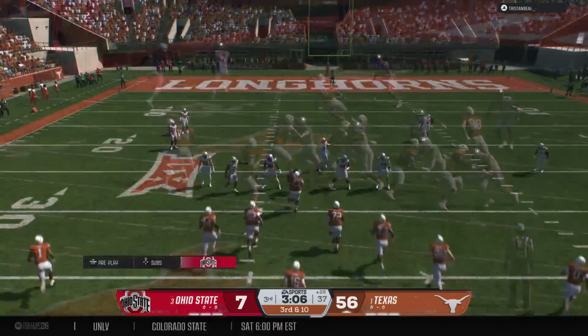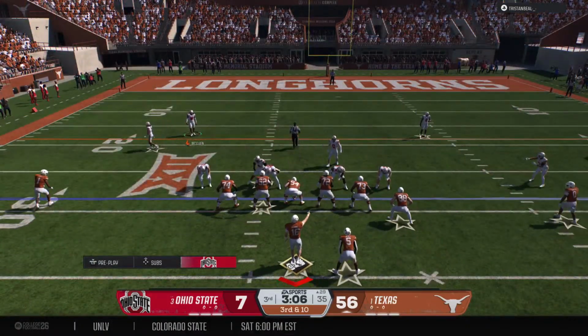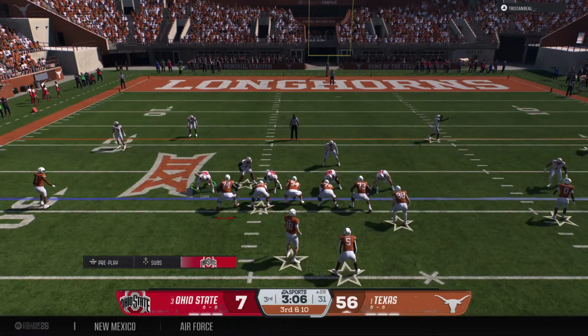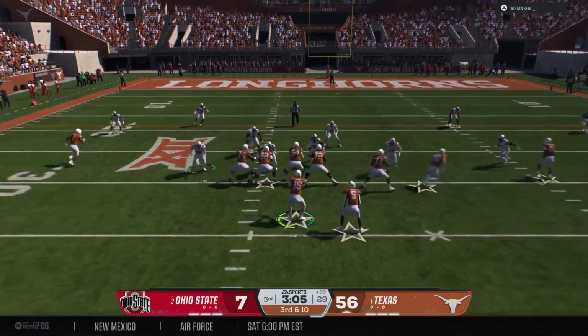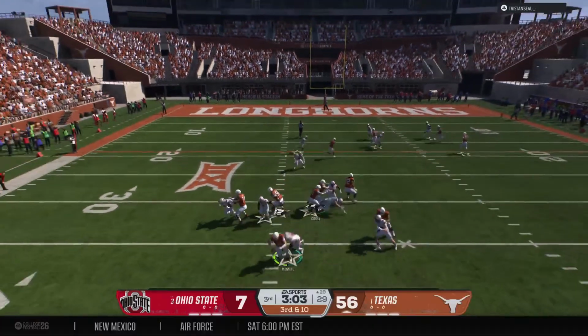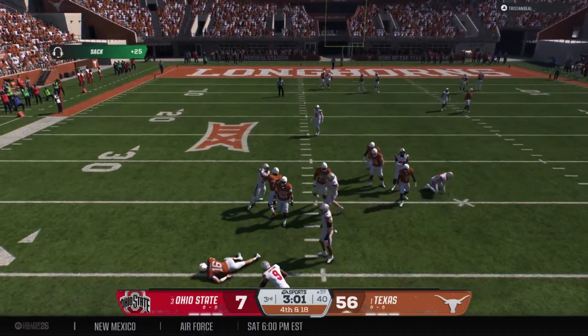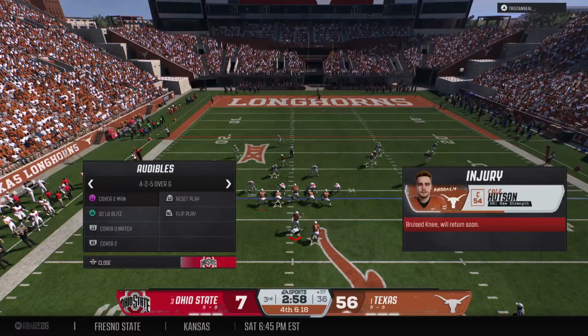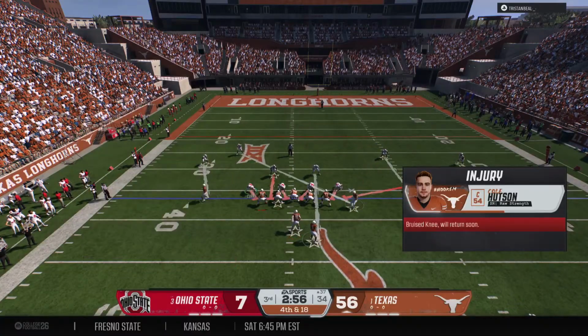Well, that's 2 straight incompletions. You'd hate for this offense to squander such really good field position. Let's see what they dial up here on 3rd down. A play action, looking to throw. Oh, they trap him for a sack. Check out this decision. They're going to go for it on 4th and very long.